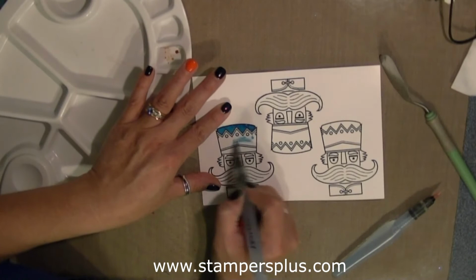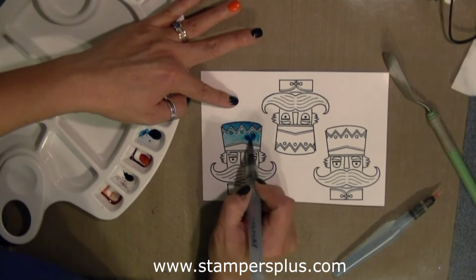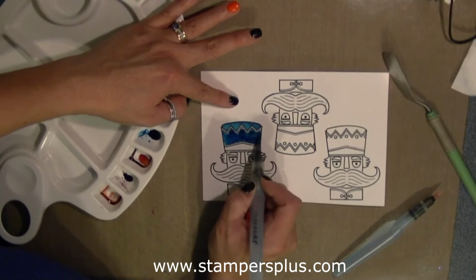I'm switching to the aqua painter that's got the Pacific Point color. Add as much color as you want until you get the desired color. Here I am darkening the right side to create the shadow depth.